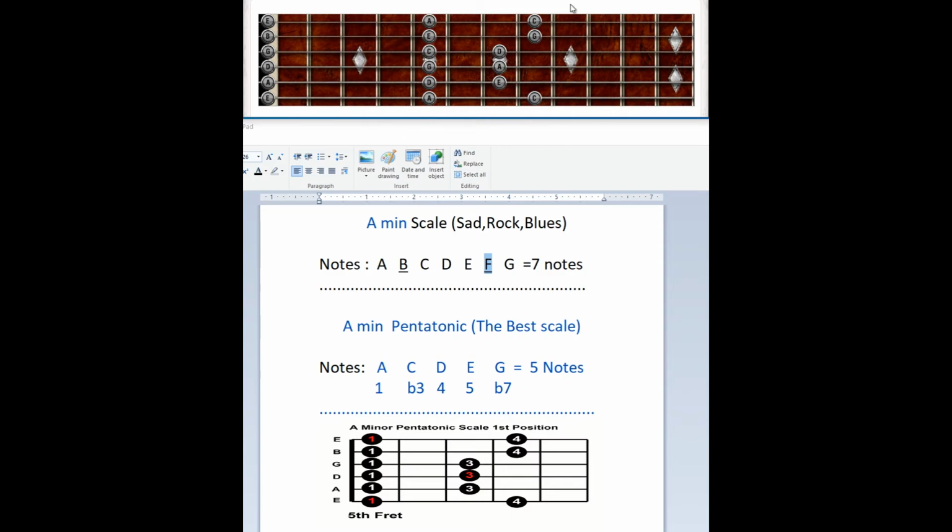So usually we don't want to go farther away from the first position. Then you just shift that left and right. But I think it's very important to wrap your mind around the second position. It's right here. And then you have the whole picture, right? So one more time, how do you use this? You look at this, print it on a piece of paper, go on YouTube, type in A minor backing track, and play this.